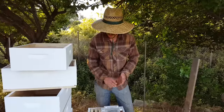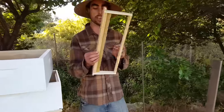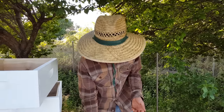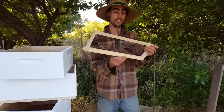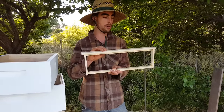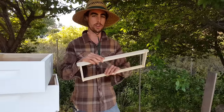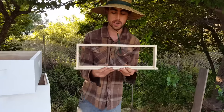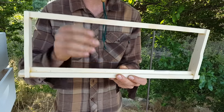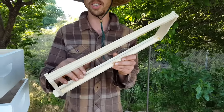I'm also running a little experiment. As you've seen, I have one foundation frame. I also have a frame with a foundation starter strip — some of the guys who do foundationless do it like this, so I wanted to try that. And then I have what I'd like to use all the time, because it's the easiest to make and cheapest. This is just your standard wedge top frame with a solid bottom bar. On the wedge top, you snap off the piece that comes with it, flip it 90 degrees, and I just took my nail gun and shot it in there. That gives them enough to start their comb on and draw down.